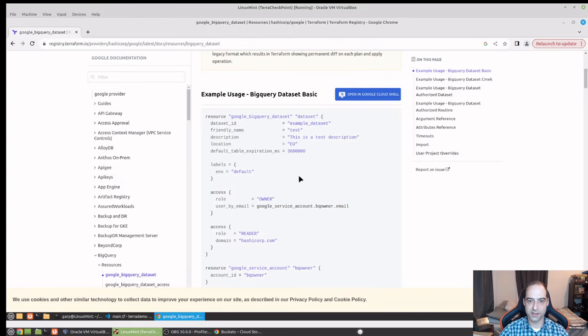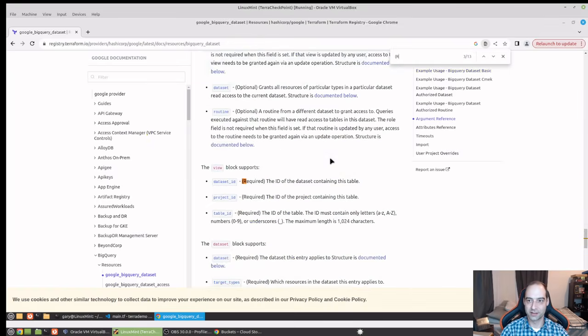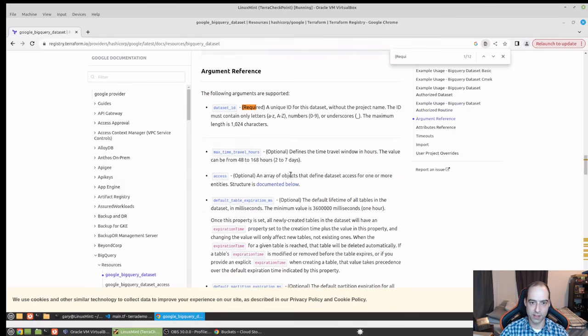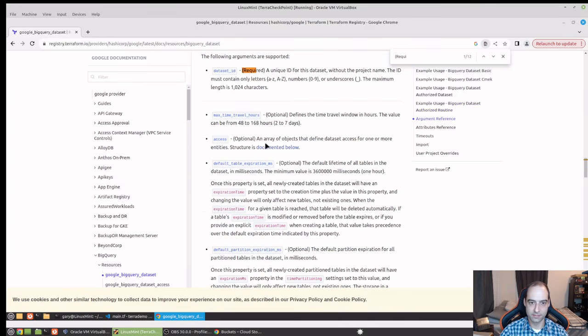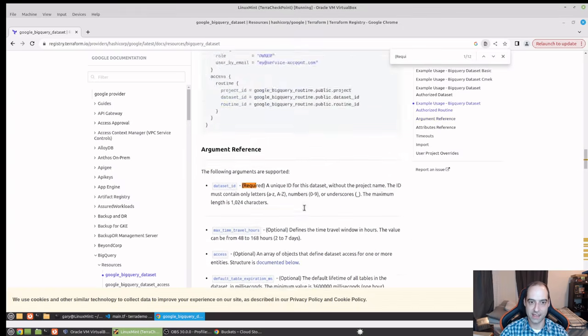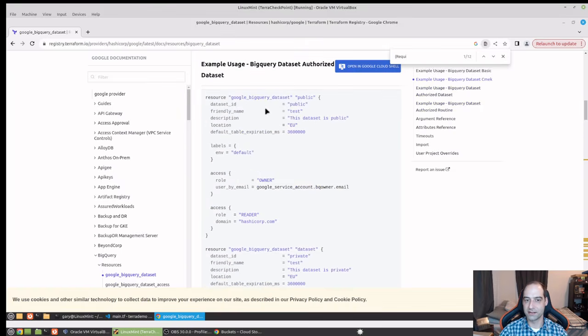So when you see all these fields, what I would almost do is just Control F and search for required. Okay, so that is a view block, which I don't think we necessarily need to just create a BigQuery dataset. I'm on search number 2. Let's see what 1 is. Dataset ID. So it looks like pretty much all of these are optional. I kind of wish they had something like this, but gave the optional and required there.